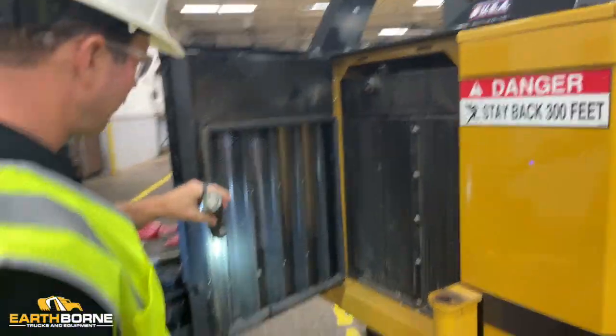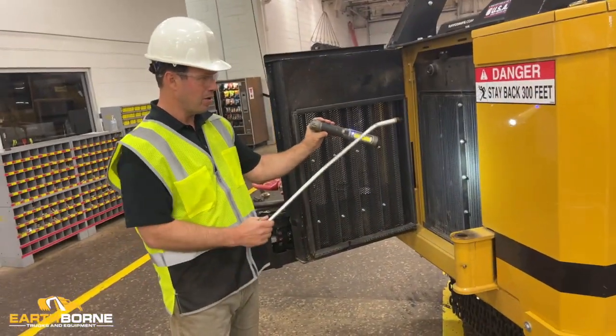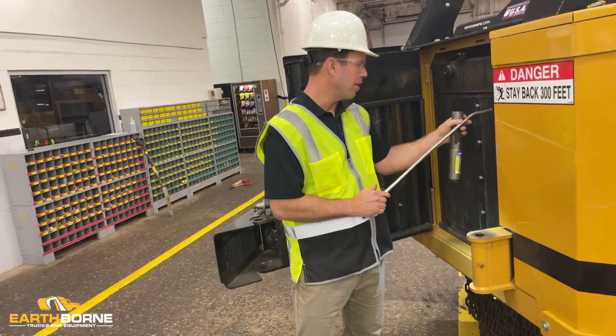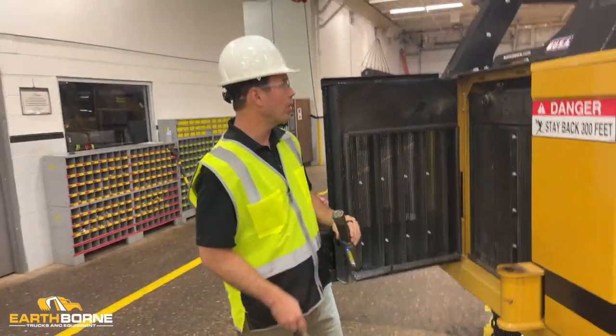But I like to clean this screen off once a day, open it up. And if this is dirty and I'm working in a real dirty area, I'll hit this once a day. But usually once a week, I'm going through here fin by fin. You do that and your machine's going to last a lot longer and keep going a lot longer.